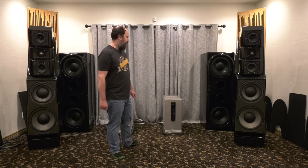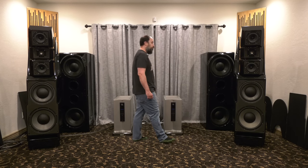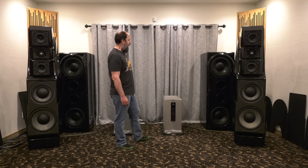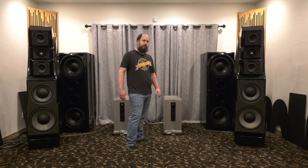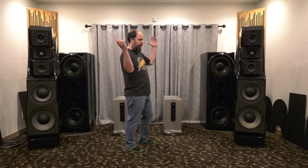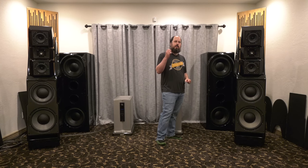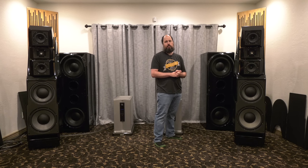600 pounds of subwoofer times two — probably roughly 1,300 pounds of subwoofer. Once we got the speakers dialed in, you think to yourself, almost, do you even need the subwoofers? Most people see these big subwoofers and think they just make big thumping room-shaking noise. That is not the case. They're very, very subtle. They're on so very little — it fills up the room, I guess is the best way of describing it. It doesn't thump any harder per se, it doesn't hit any harder, but it's a fuller, more complete sound with the subwoofers.